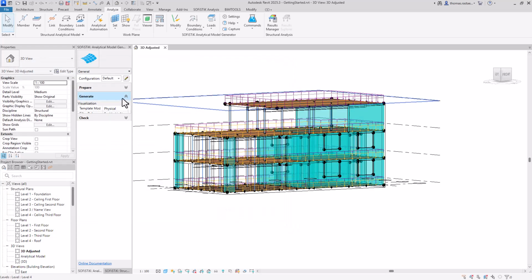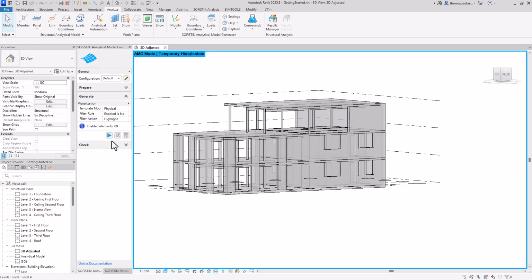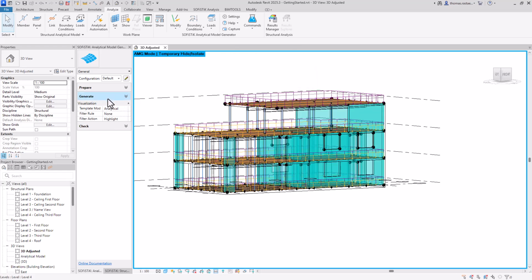When we return to the generate step, only unlocked elements are updated. Afterwards, when we run check again, we see that the step finishes successfully without any warnings.